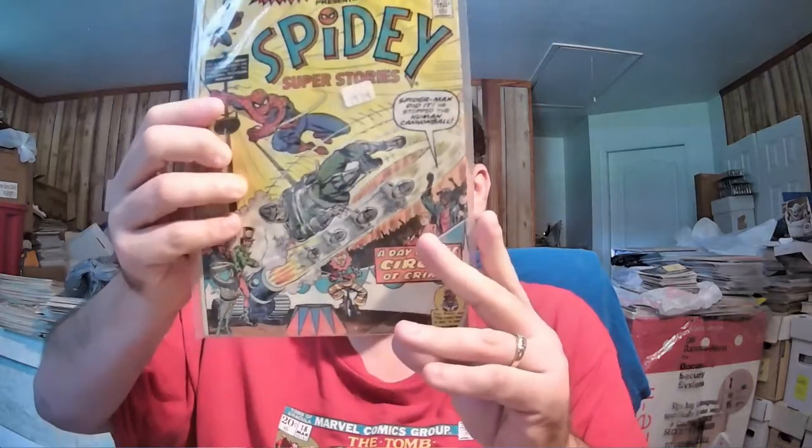Now I have Spider-Woman 1. I got a 2. So Spider-Woman 1. I don't know why I skipped Spectacular Spider-Man. Spidey Super Stories. I just pulled out number 3. I do have, and this is from the Electric Company. These, again, were books where you would find them constantly in a $1 bin or cheaper, 50-cent bin. I have a good chunk of them, and it's tough to find them. Now I'm probably paying $5 a piece. This one's missing a chunk out of the back cover. It doesn't matter. This is number 3. This isn't part of my collection. This is a duplicate. But Spidey Super Stories number 1, another great investment book.